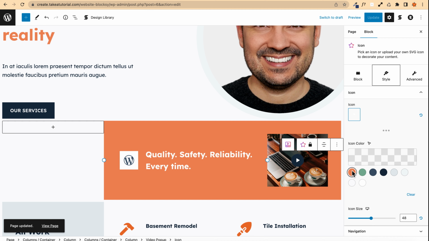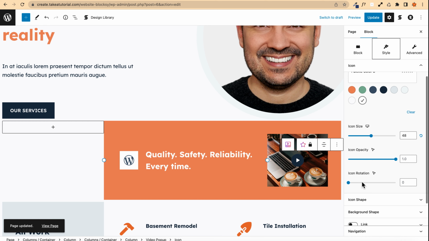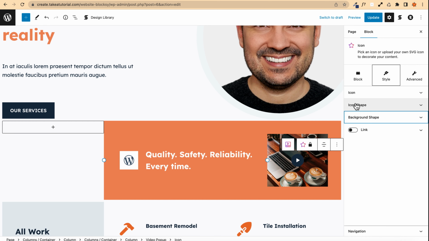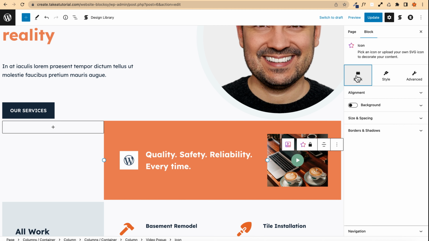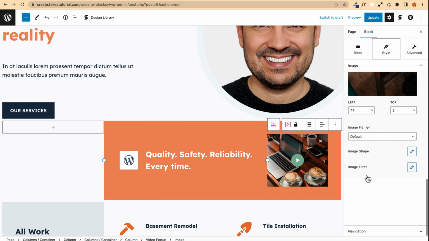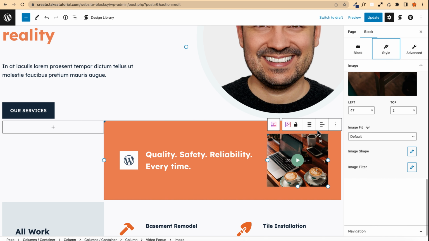So I can change the icon color, for example. I can leave it white, but I'll change the background color of my icon. For example, background shape. Okay, no shape. Icon shape, background color. I can choose this color or this color, for example, and I can link this to a video. If I go back to my image, I will see that down in the block settings or down in the style settings, no, there's nothing. So let's click on, oh, here, okay, select video pop-up.